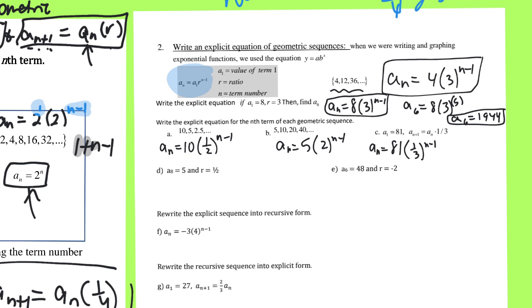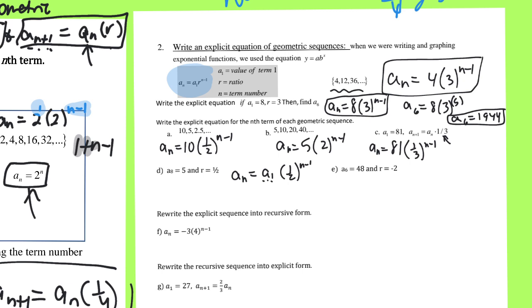So you can see in this recursive formula, you can tell what the ratio is as well. You just have to know how to read it. A sub 8 is 5, and then the ratio is a half. To write the a sub n equation, you need the beginning value. We need a sub 1, but I don't know a sub 1, so we're going to have to find that. We know the ratio is a half, and we know it's going to be the n minus 1. So let's do a little math to figure out what a sub 1 is going to be.